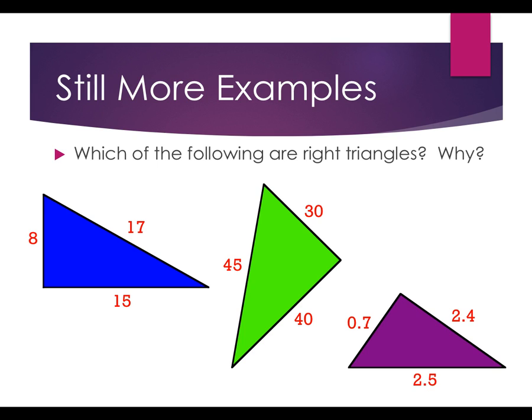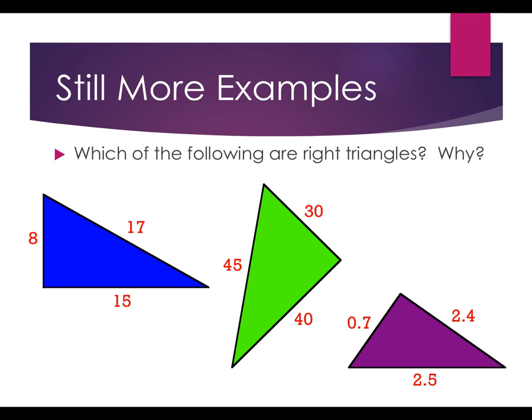Emily, does the blue one work? Yeah. Do we all agree? Yeah. Okay, where are you? Did you get the 10 yet? Yeah, the second one doesn't work. The second one doesn't work? No. The third one does. The third one does? Yeah. Okay. 0.7 squared plus 2.4 squared is equal to 2.5 squared?